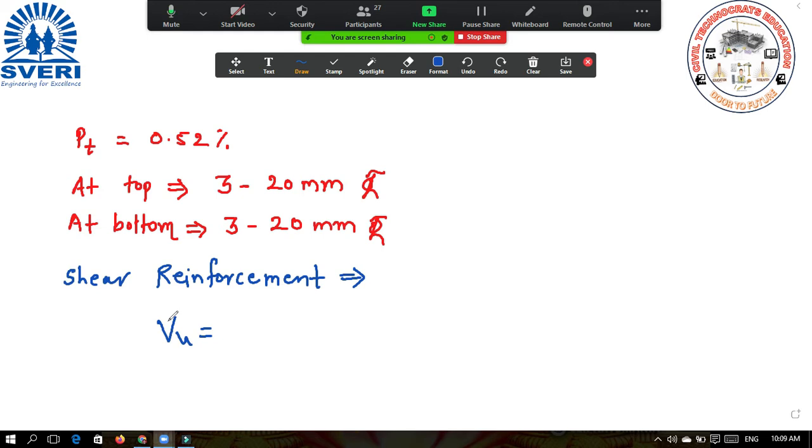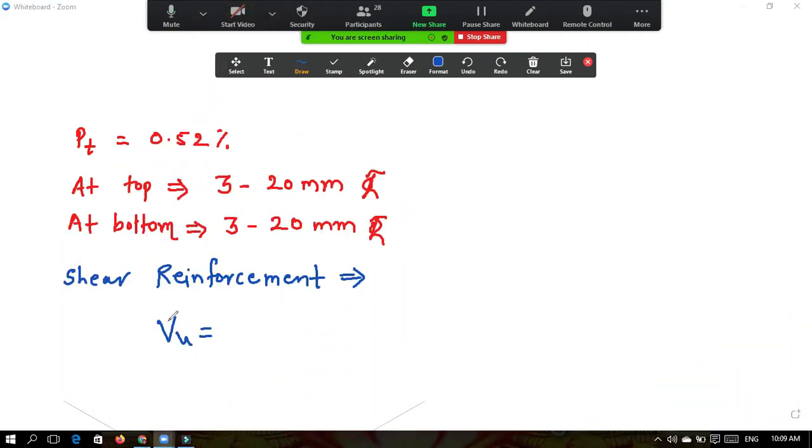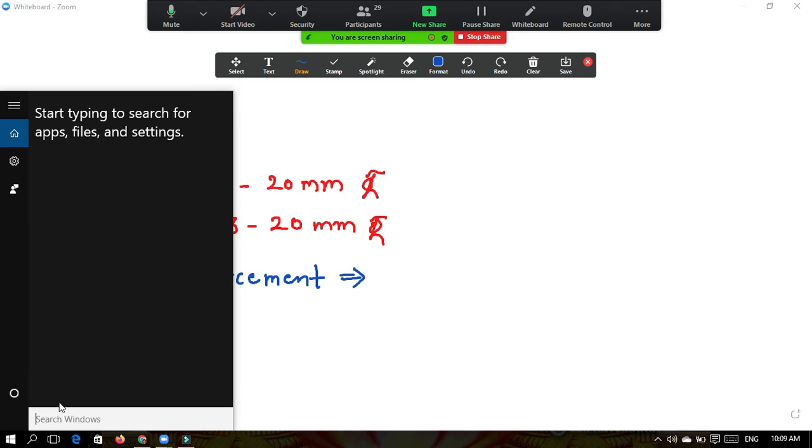The maximum shear force can be calculated as follows. Now this is the case of a continuous beam, so we need to design the continuous beam the same as the continuous slab. What we do in the continuous beam is move to page number 36, table number 13, and from there take the coefficients for shear force, and from those coefficients we will calculate the maximum shear force. For that purpose now we will move to our IS code.